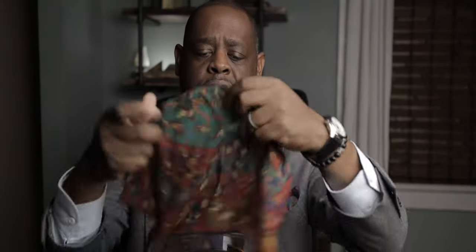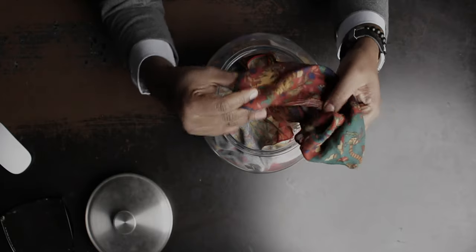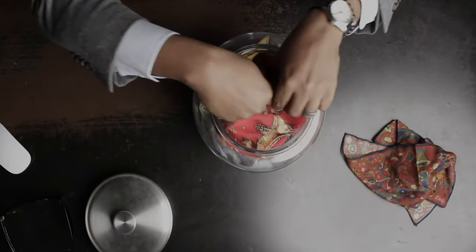First thing first is this one. This one is from Drake's. That's going to be the common theme of this video. Most of my pocket squares happen to be from Drake's. This one is a red background with a green background in the center. It has a few different colors. The more colors, the better, because that way you can pair it with more ties. But this one has some yellows. You can see a yellow tiger here. It has some purple, has some blues, and has some green. So this is number one.